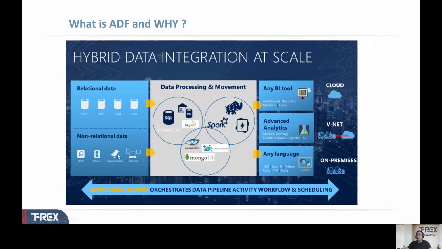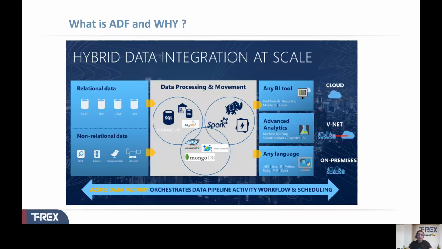As you may see on this graphic, on the left side we have the different data sources, relational and non-relational, while the data processing and the movement of data happens in the middle layer. And then on the right side, you see that the ready data is consumed by data analytics tools, which your customer may have at their disposal. What ADF does within this concept is integrate all these data pieces at scale and make sure that you have visibility and monitoring on the process, how your data movements and orchestration happen.